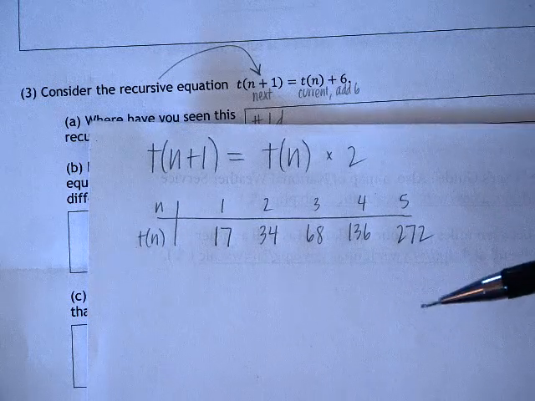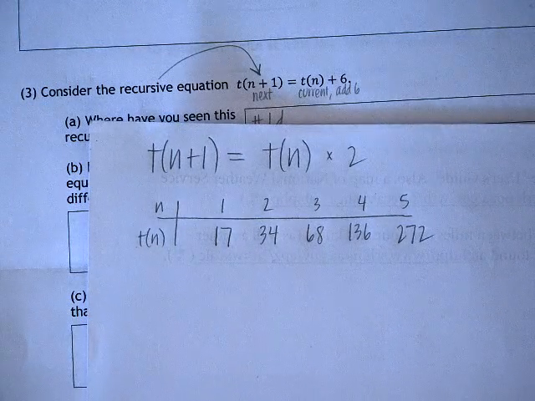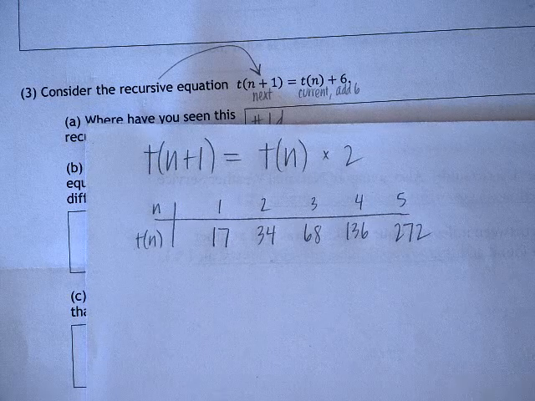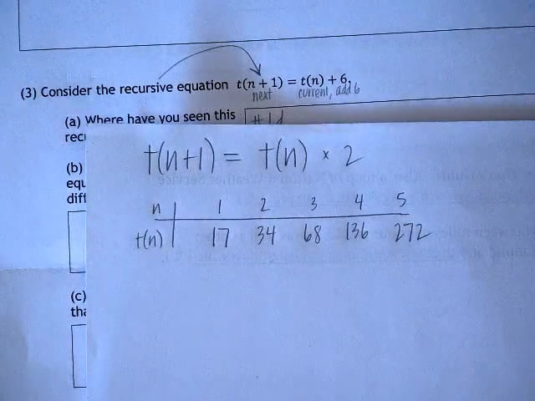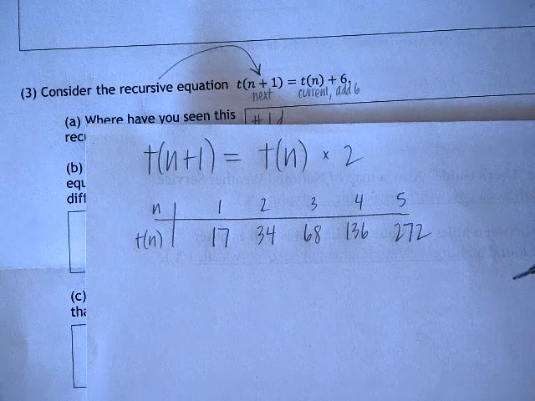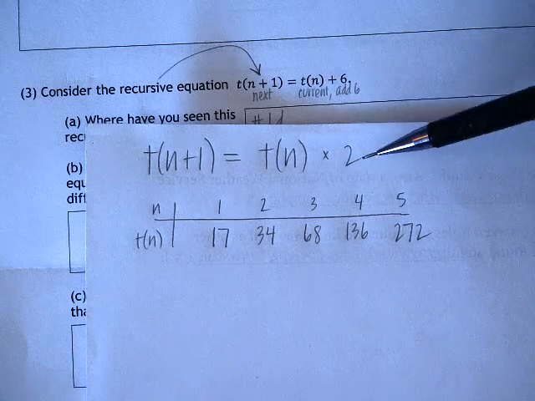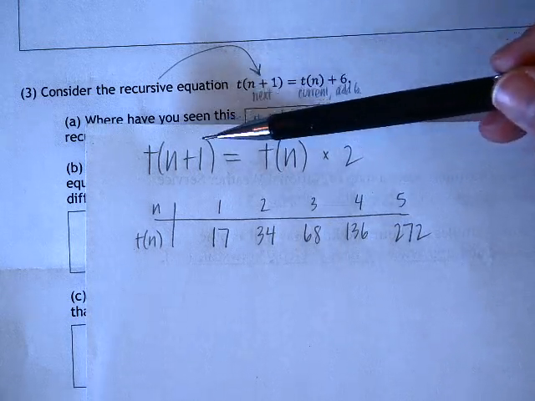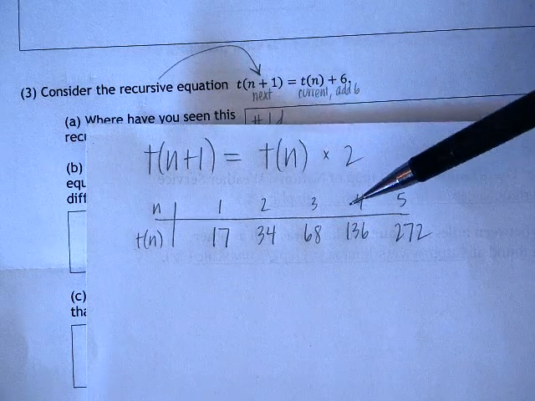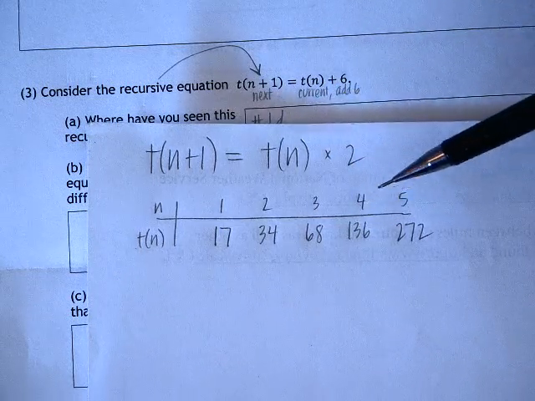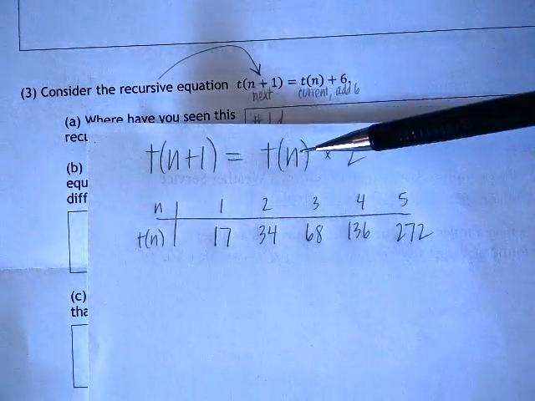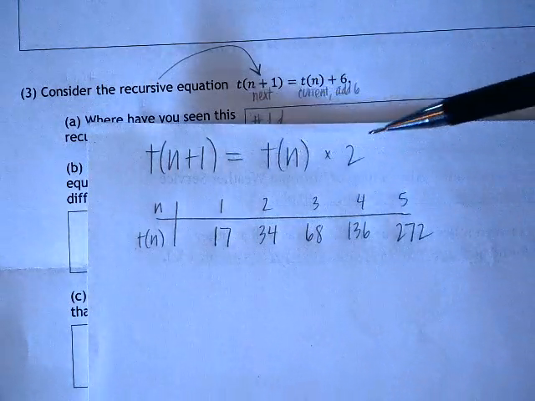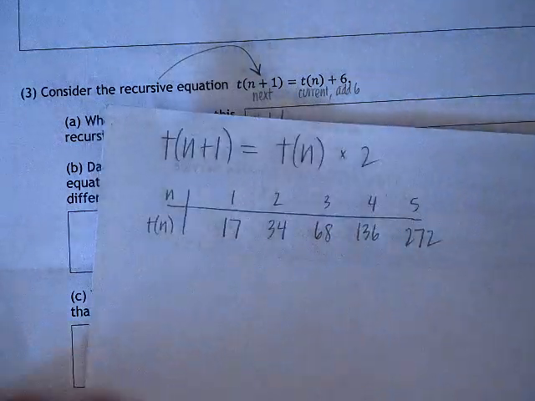So if you feel tricked, like, oh my gosh, how was I ever going to get that right? That's super unfair. You've just unlocked the biggest loophole of a recursive definition: a recursive definition can't just be the single equation of T of n plus 1, because it's just not enough info. The only way that we can do this is if I give you a recursive equation and tell you where to start. So let's try this again.